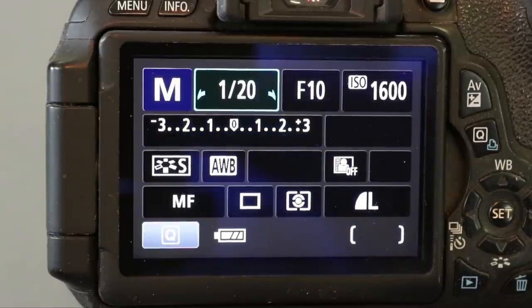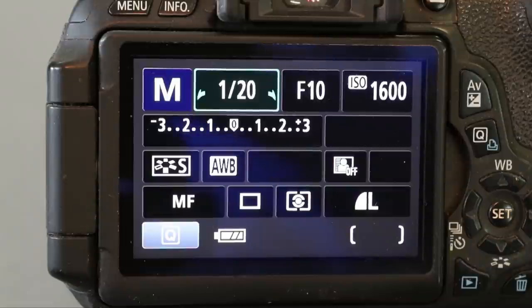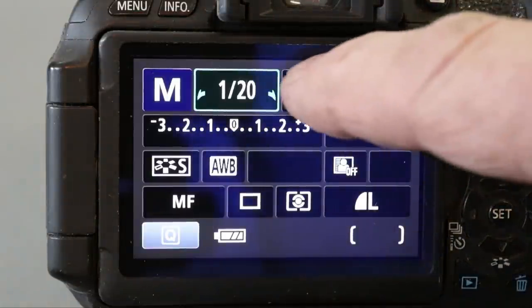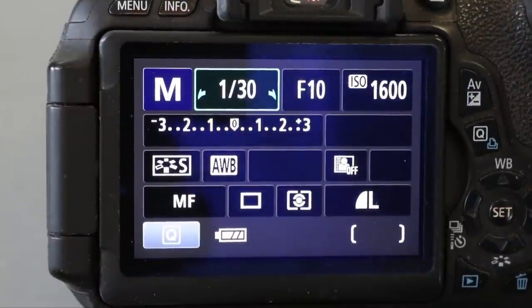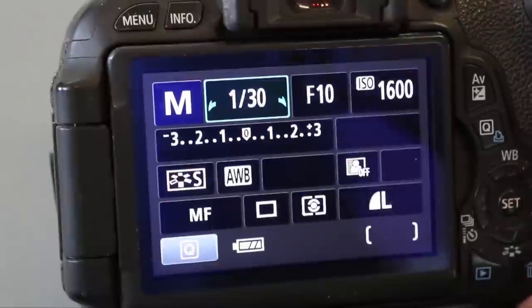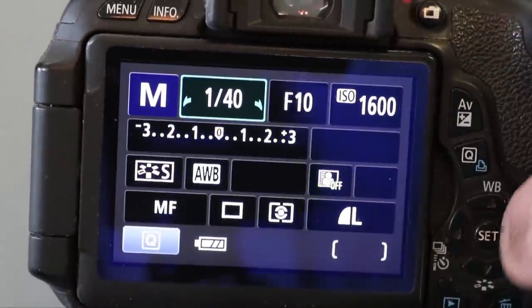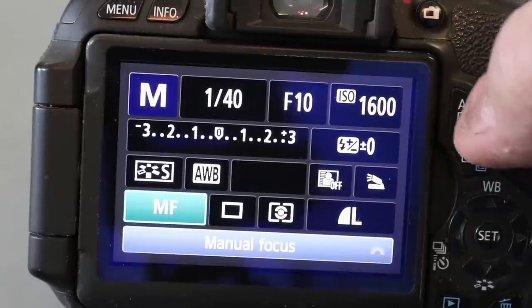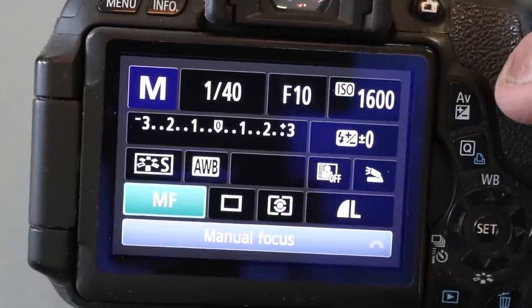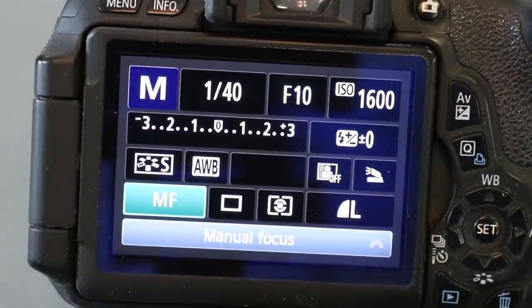Now, while I'm looking at this screen, I'm going to just point to the speed of the camera, the 1/20th of a second. And you can adjust that. And that just speeds up or slows down the aperture opening. The F10 to the right of that is the aperture opening. And you can adjust that in combination with the speed.